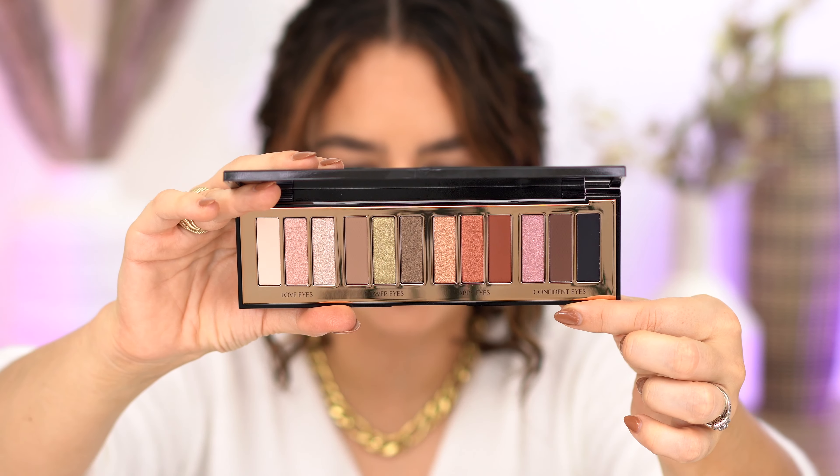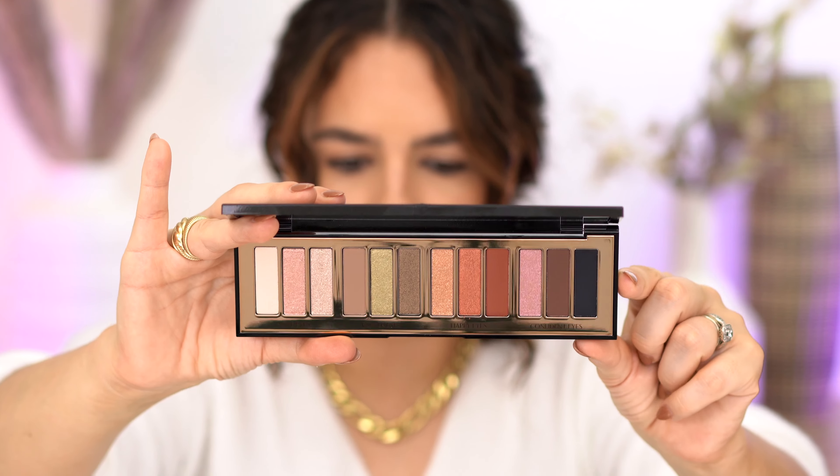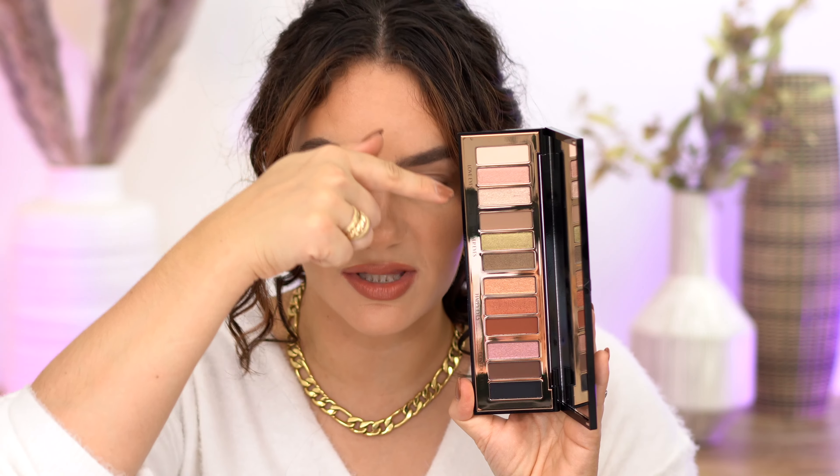I literally just saw the box on my desk — my husband put it there. The packaging is completely black and I love that. It looks so classic and elegant with a small Charlotte Tilbury logo up top. When you open it, it looks prettier in person — this color right here looks very intense and sparkly in person, more so than online.